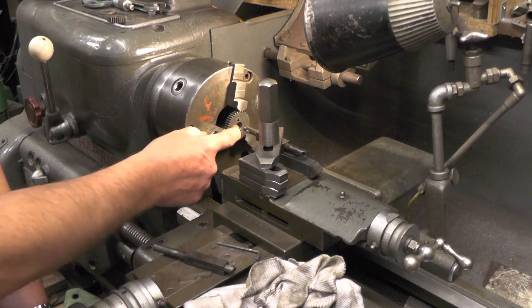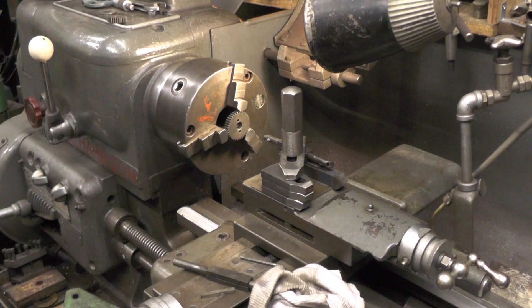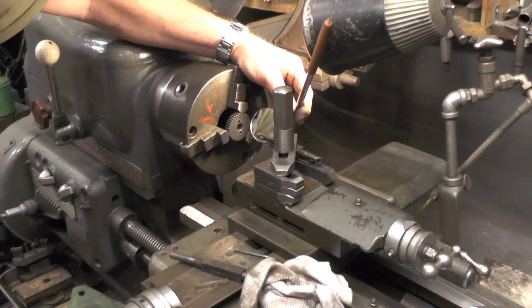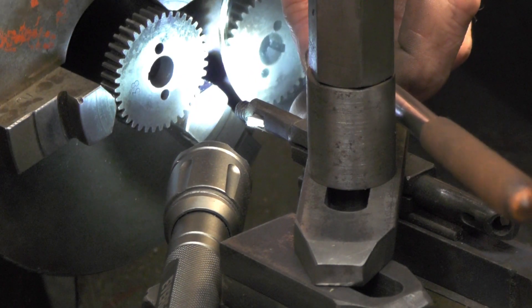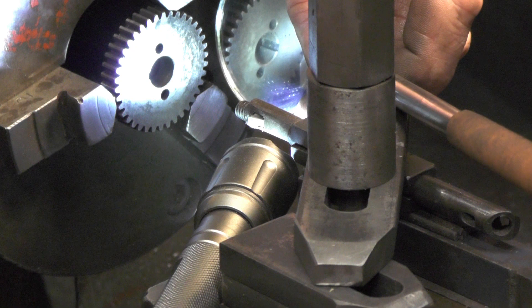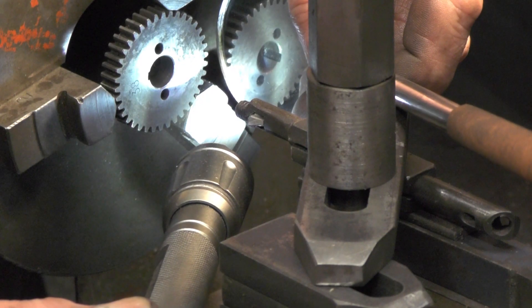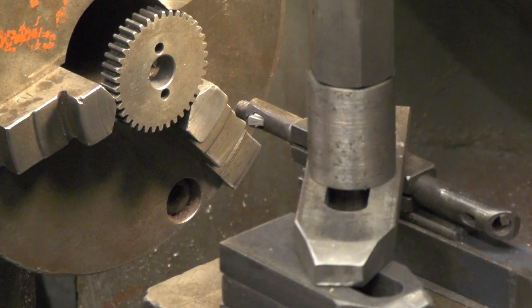So I've got to go 3.30" deep with this. I've already started it before I started doing this video, but I'll just try and get my mirror to show you how I've progressed. Let's zoom in a little bit. I don't know how good you're going to see this, but I'll try. Now can you see that slot forming now in that bore? In my case, I'm moving in 3.30", which is 92 thou. So I've already gone in 40 thou, so I'll just do a few more cuts to show you.